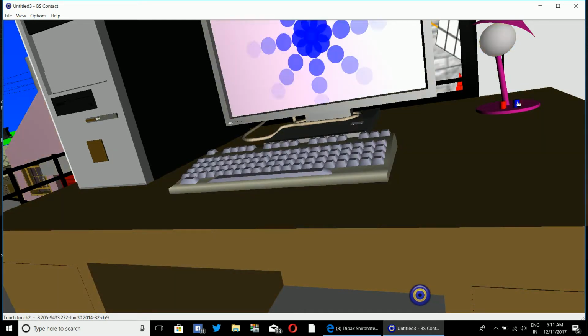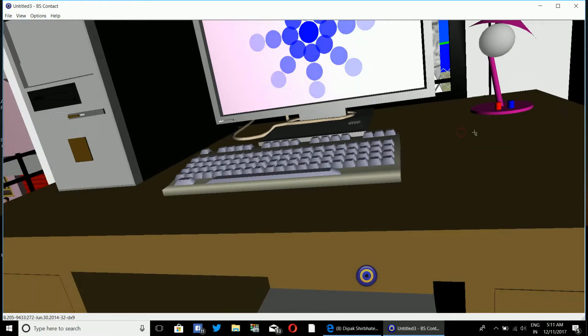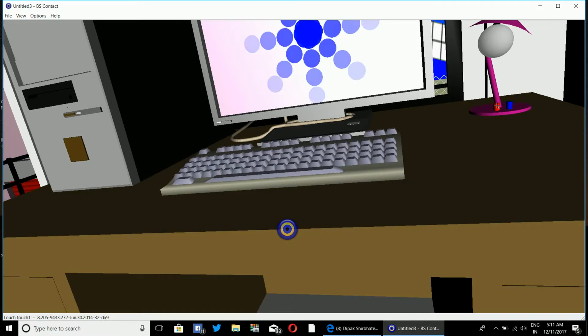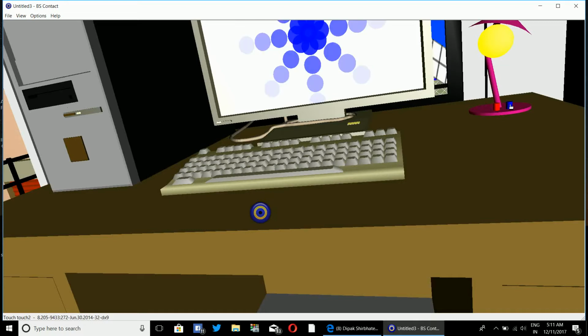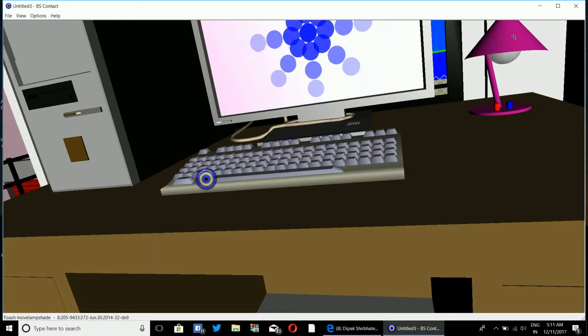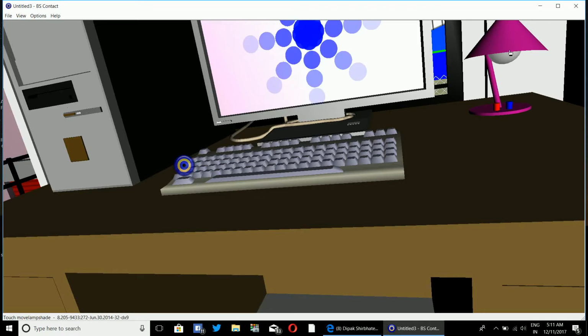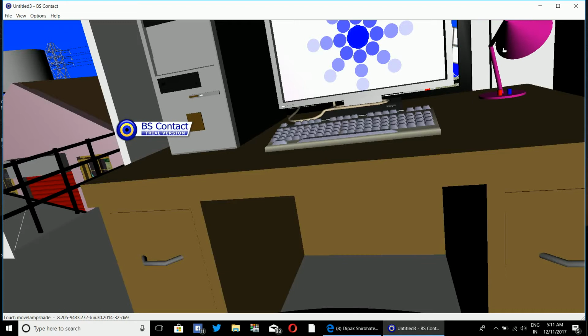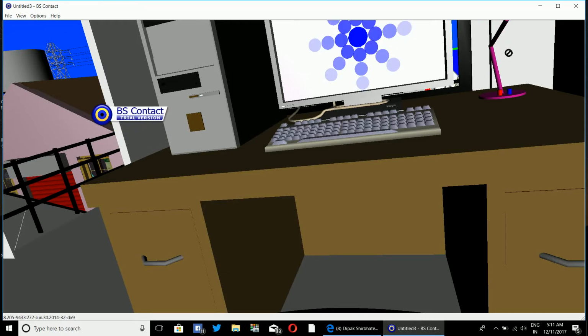Now you can see the effect of this light on the other objects in the vicinity of the table lamp, and with this neck I can roll this neck in any direction.